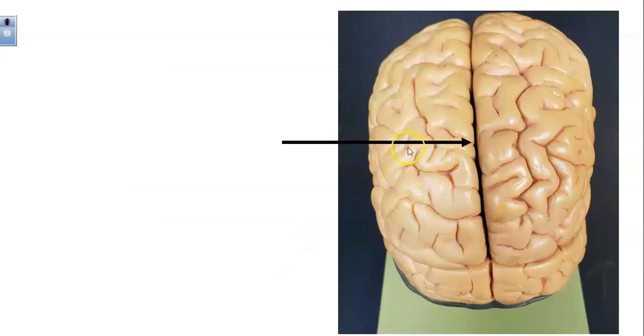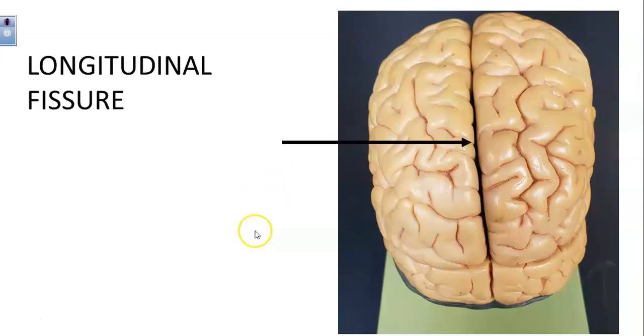All right, so we talked about the central sulcus, which cuts the brain this direction. We're going to talk about this long one, and it's bigger than a sulcus, because it goes all the way down, and the corpus callosum is what's connecting it. This is called the longitudinal fissure because it's going longitudinally. The corpus callosum, if we were dissecting, we would cut right down in there, and we'd cut through the corpus callosum.